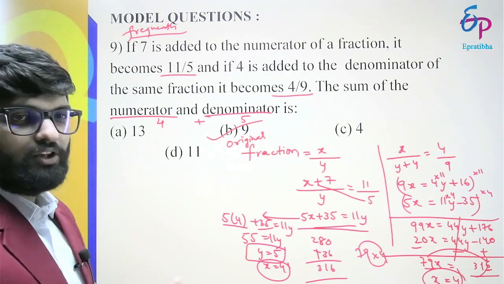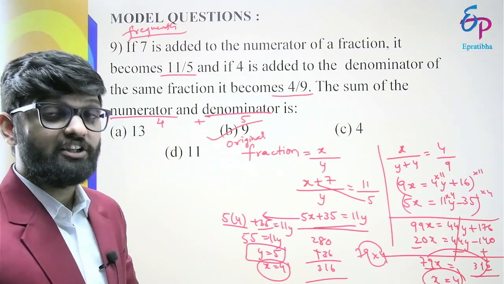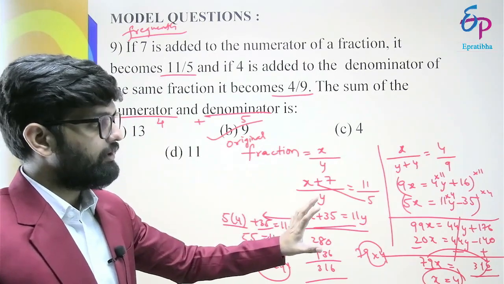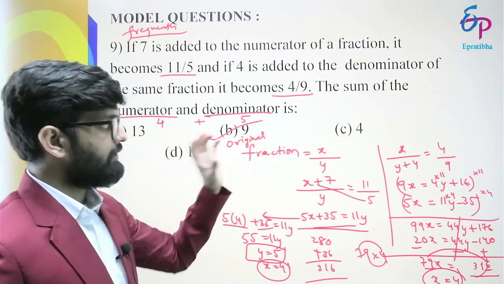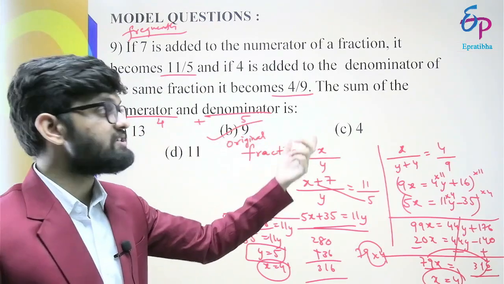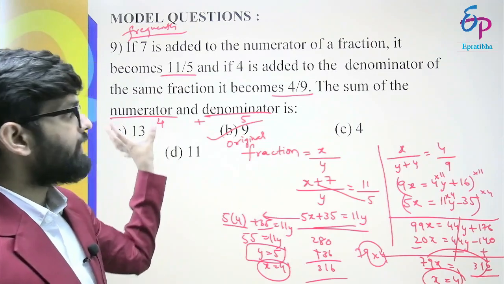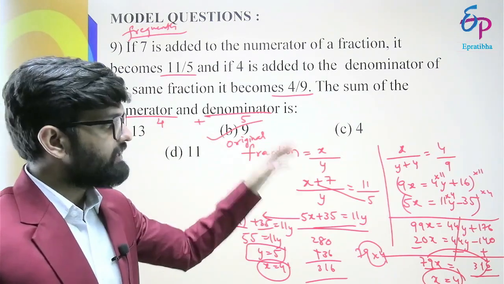Why am I not going with option verification? Because they are not simply asking what is the fraction. If it were asking what is the fraction, I would have gone with option verification. I would have done it in a simple way, not this equations way. But sometimes they will give you one extra question like this as well. They are asking in this question the sum of numerator and denominator. That means there is no choice for you but to go through the actual process.